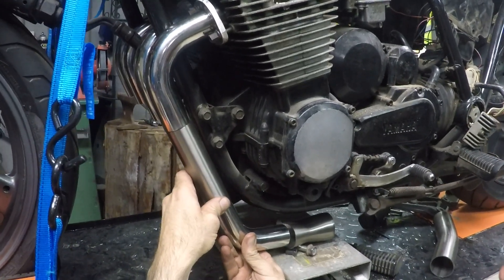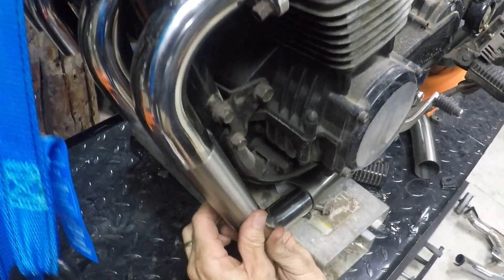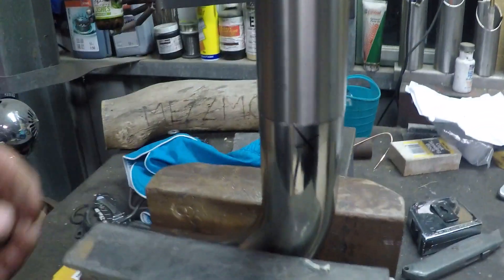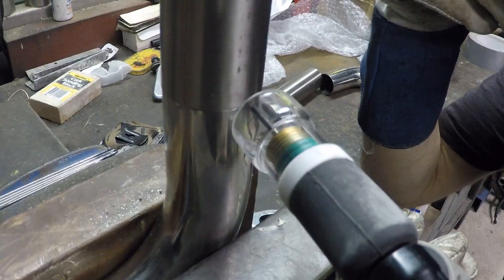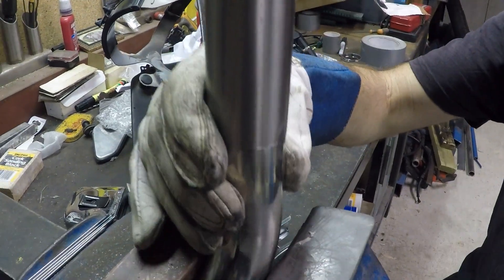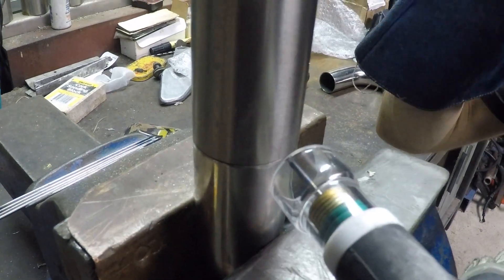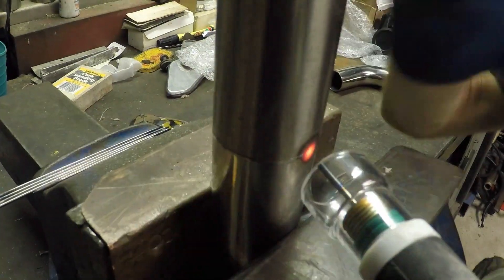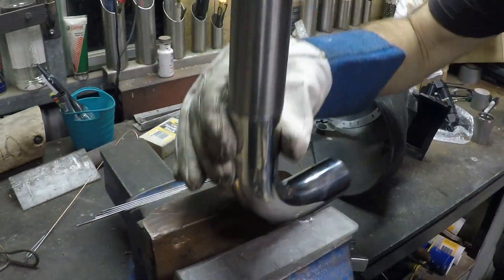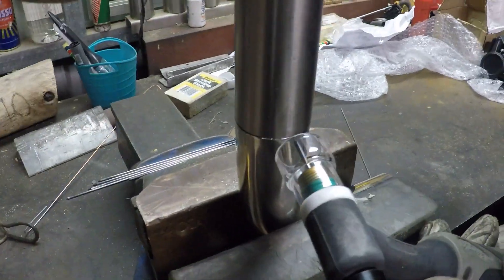I deburr them, sit them on the bike, and try to get the profile right. I match all four tubes so from the side view they're all aligned — what I'm trying to do is join them up so they go into the merge collector. In the welding process, first I line them up with very small tacks — four tacks at 90 degrees to each other to make sure everything is held in position. I do this on all the tubes, then tack the tube to the flange I made, just to make sure it's basically in the right spot.